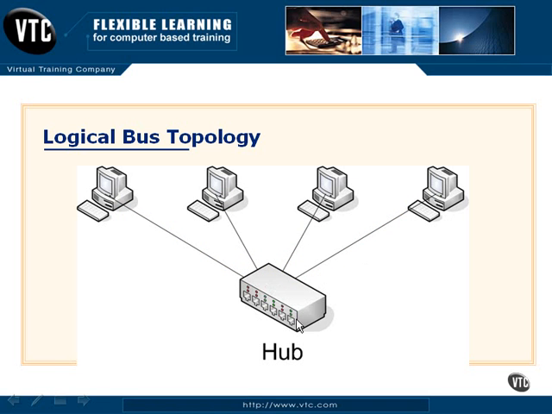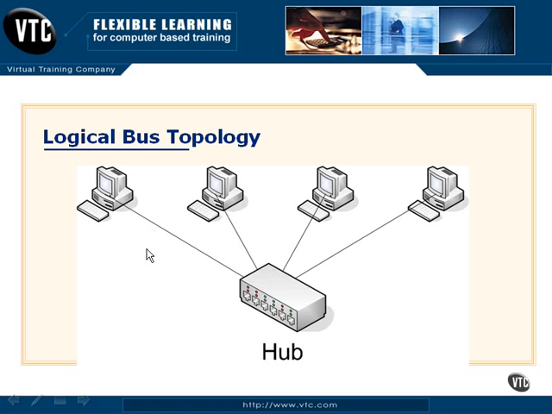Now, depending on our central connecting device, our network might act a little bit different. If we were to turn this hub into a switch, we wouldn't have to compete for network access anymore. Each computer would be on what's called their own contention domain. And contention just means that we all have to compete for network access. So depending greatly on your network connecting device, your computers are going to communicate better.